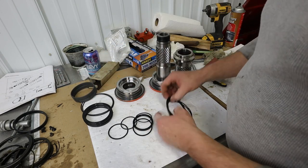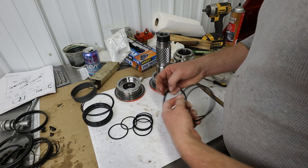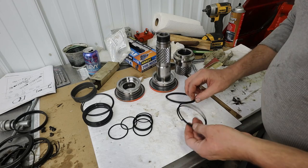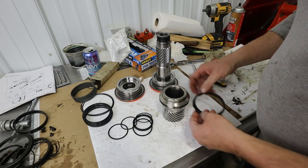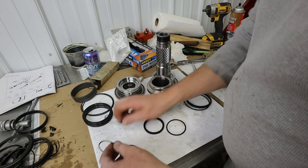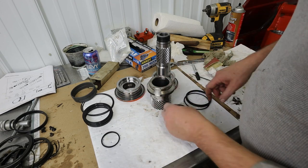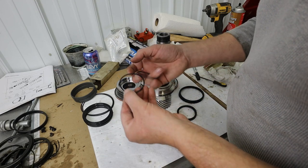Got those. Okay, here we go. Now we're getting into... That is our outside piston ring. That's this one right here. And then we've got an inside. That one goes in here. Boom, got that. And then here's what we were talking about.